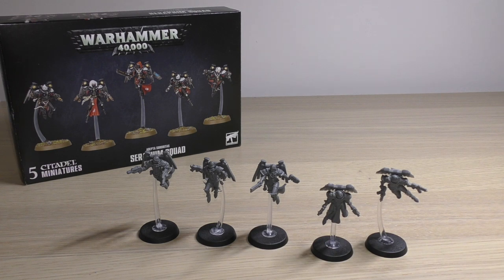I think if this set were £25 for five Zephyrim as I built them, that would be worth it, but at £32.50 it is quite a high asking price for just five miniatures. Games Workshop were pushing it — they released the Intercessors as combat squads for around £25 a pop, which was quite pricey. We are technically getting five assault models in other kits for a fair bit cheaper than this box set.